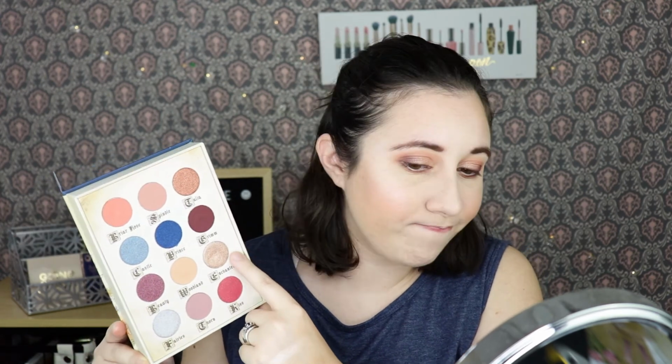I didn't realize it had glimmer. I thought it was just a shimmer, but I guess the glitter is, I wouldn't say chunky, but it's bigger than I am used to, and I can just see it falling down. So I don't know how long this shimmer shade will look like this. I don't know if it's just going to keep falling throughout the day.